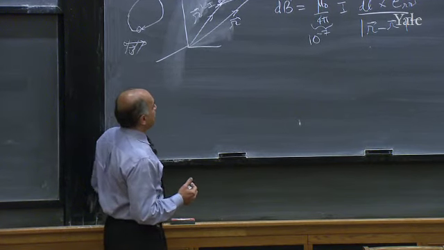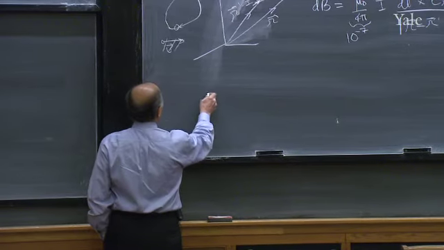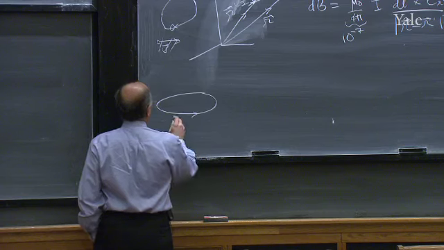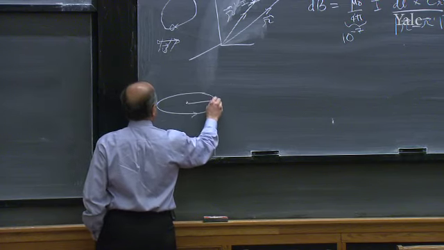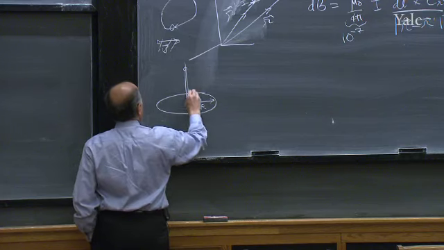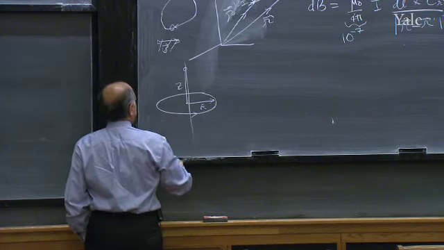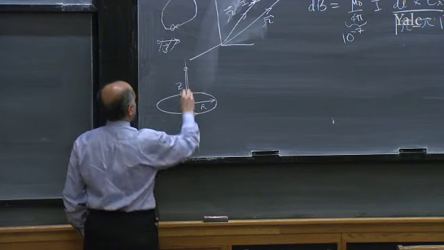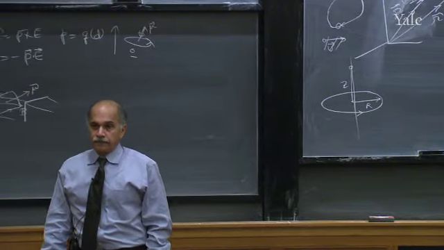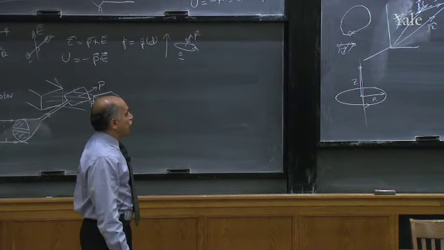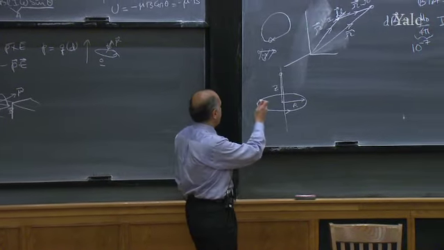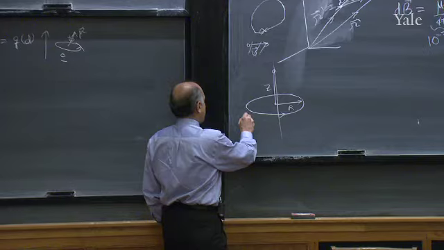So the first application of this is going to be the field of a little circular loop of some radius r, and I'm going to find the field at a distance z on the z-axis. Say the loop is in the xy plane. I want the field here. So think about what you have to do now. You got this formula, but what do you think you will do? The current here is I.